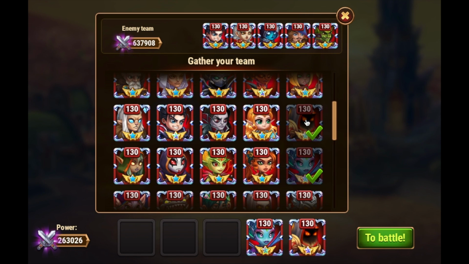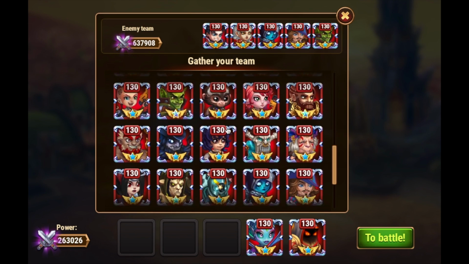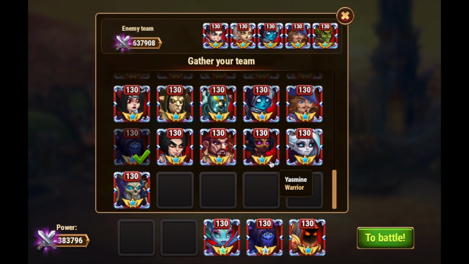So we're going to stick with Astaroth, Nebula, and Kark. Now, often this is the start of a beautiful Kark team. You throw Faceless and Martha in the back. You throw Faceless and Helios. You throw Faceless and Kai. Some kind of setup like this.